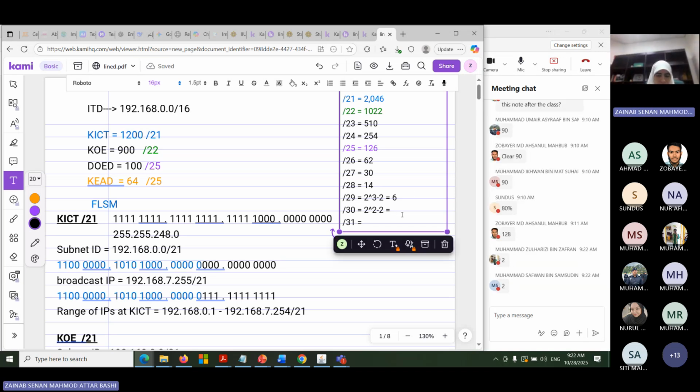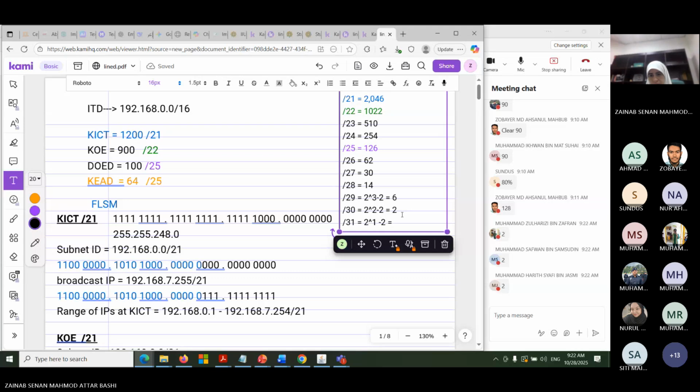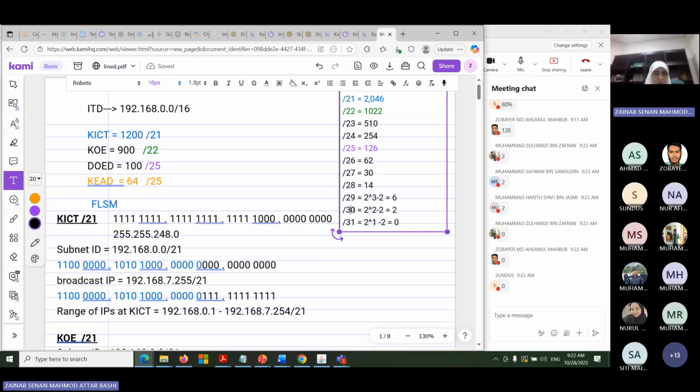Now 2 to power 1 minus 2. 2 to power 1 is 2, minus 2 is 0. So that tells us that we cannot have /31. The minimum we can have is /30.